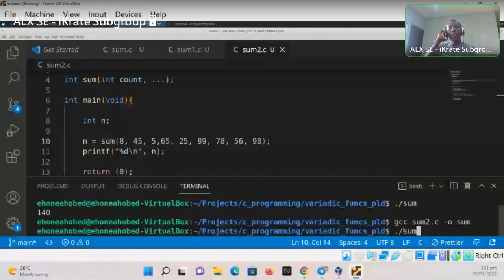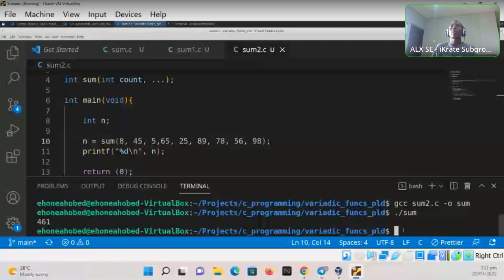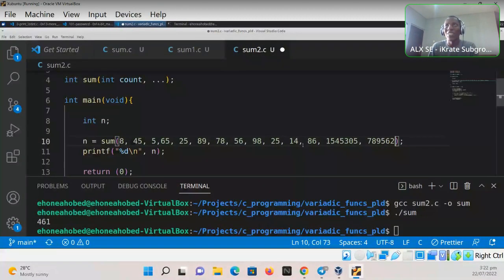So now we have created a variadic function in that no matter the number of elements that you decide to add, you'll be able to add them up. It will be able to add all these numbers up. Unless you exceed the maximum size of an integer, then you're going to get an error. But this is 1, 2, 3, 4, 5, 6, 7, 8, 9, 10, 11, 12, 13. There are 13 of them. I hope they don't exceed the maximum that an integer can go. Let me try it anyway.